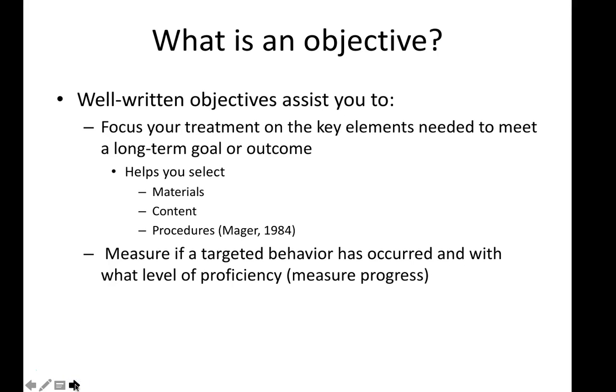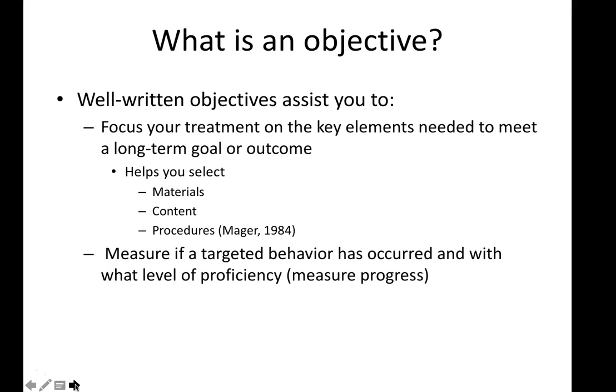So what is an objective? A well-written objective assists you to focus your treatment on the key elements that you need in order to meet your long-term goal or outcome. So we have an objective. Some people call it a short-term goal. I prefer objective because then you don't get all of that terminology wrapped up as what is short-term and things like that. So I prefer to call it an objective. Some people might call it a short-term goal, but it should be measurable.